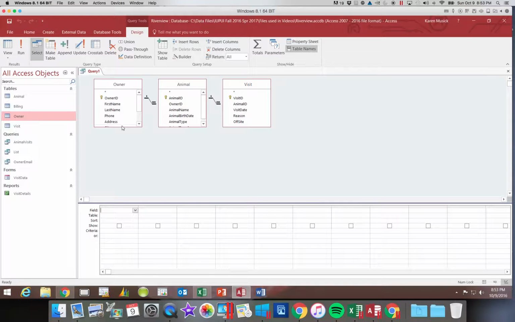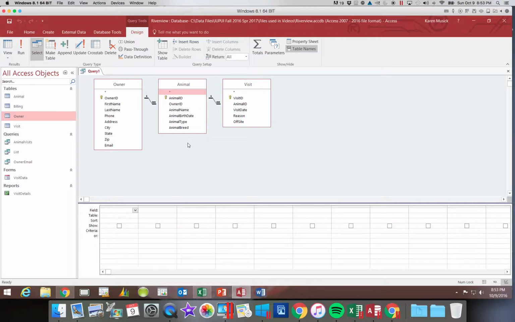I am going to enlarge these two tables to make sure that I can see all of the fields in the table. All right, now I'm going to choose from my animal table first.